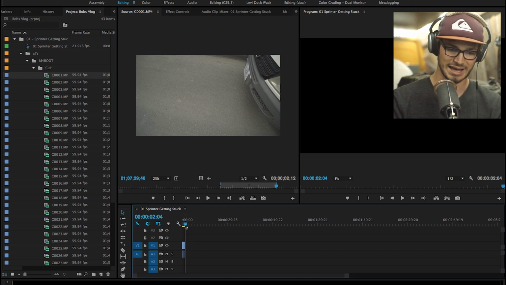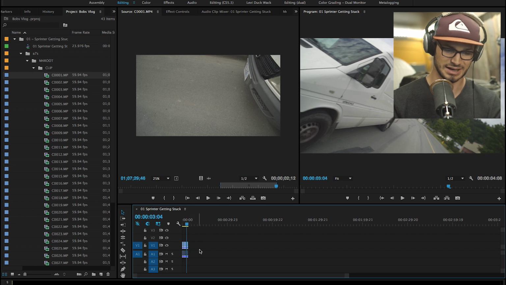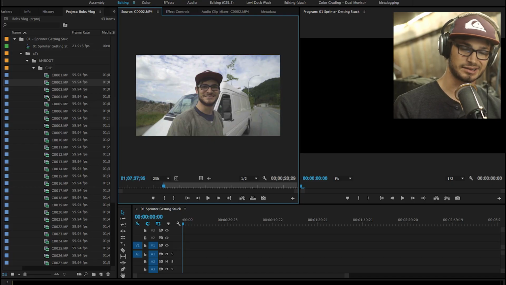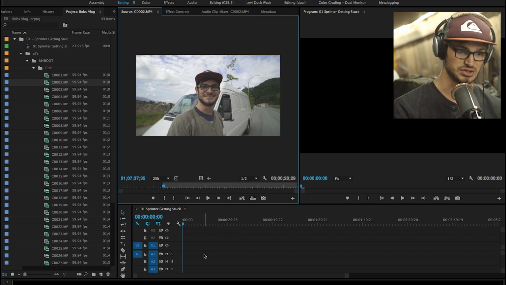That's important. If your playhead is over here, watch what happens. I hit comma, it drops it in between that and chops it in half. You really don't want that to happen. So I use those shortcuts and I use the L key to start playing the footage, and I double click it if I want to play back the footage faster. So I do that systematically through all of my shots in order and just drop it into the sequence as fast as I can, just grabbing those usable moments.